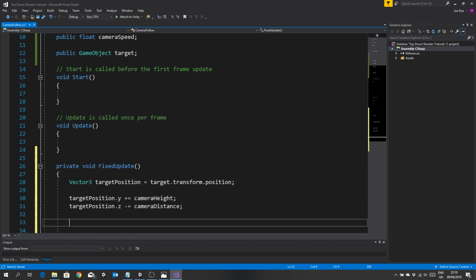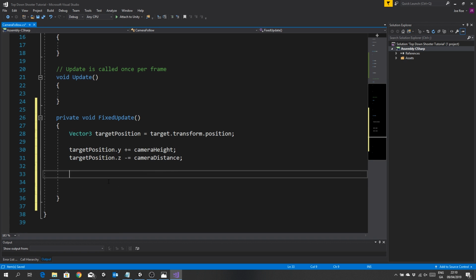And then you need to lerp. So we need to do a linear interpolation where we actually move the position of our camera to this new target position over a certain step. Okay. Now I'm not going to go into the actual details of how a lerp works. Just imagine that it's kind of moving your current position to a target position over a certain percentage of the remaining distance. That's the best way to think about it.